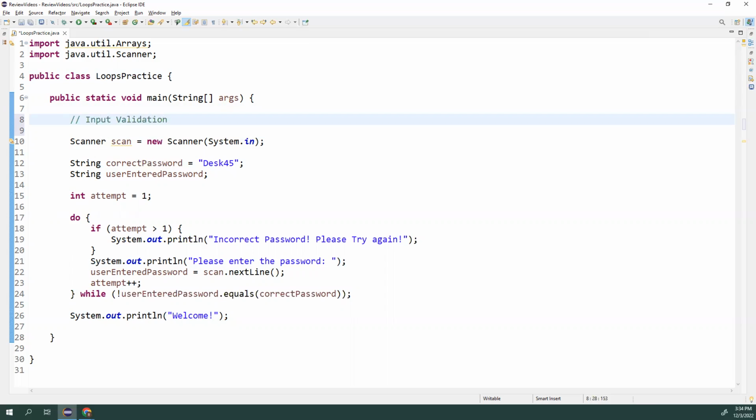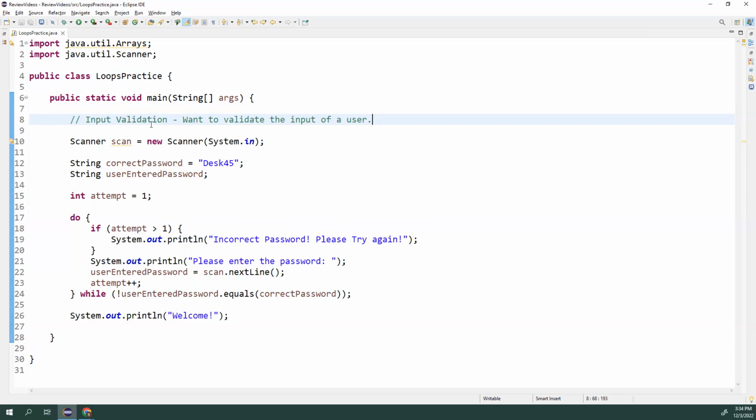All right. So when you have input validation, where you want to validate the input of a user, you have to prompt the user for the input first before you start to process and check if it's correct or not. That is called input validation. And in general, whenever you use input validation, the do while loop makes perfect sense to work with.